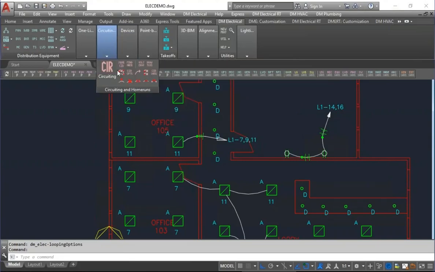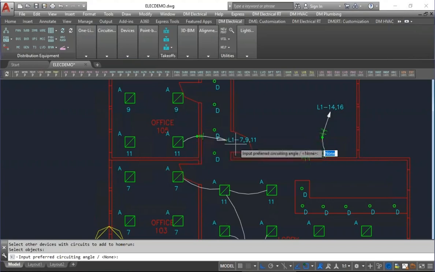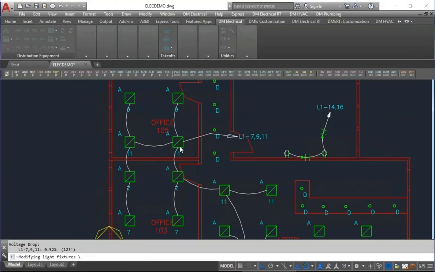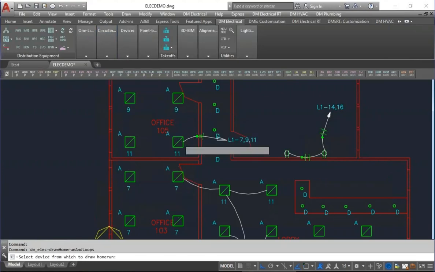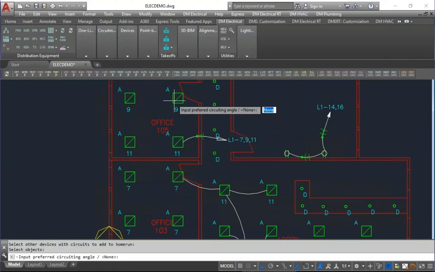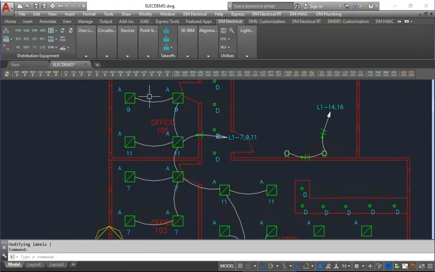So right now, when I draw the home run, I'm going to ignore the preferred circuit direction. I'm going to ignore my arc point. It kind of goes vertically and then horizontally because I think these devices are a little bit closer in the y-axis than in the x. But if we wanted to have them go across first, we can use that circuiting direction. So I'll actually have it go left to right. And so now it says, okay, I'm going to prefer to look for things that are horizontally in the x direction rather than vertically. So it'll do all these connections left to right and then loop them all together.